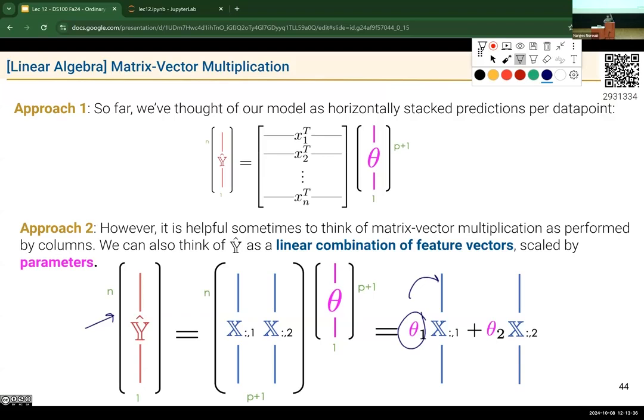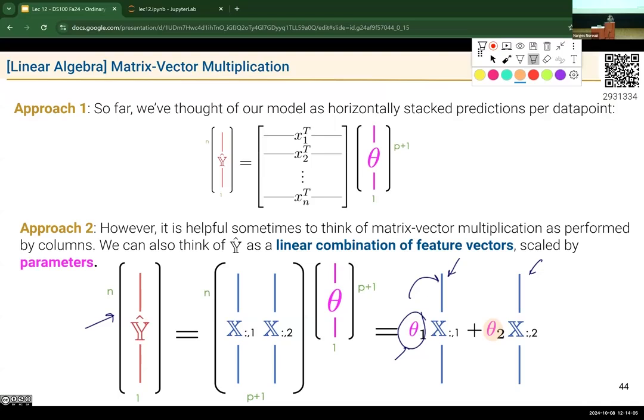So I would say that in order for me to get all of the predictions for all of the observations, let's grab feature 1, the column for feature 1, and multiply all of those feature 1 values with the parameter 1. Grab feature 2, multiply all of those values with the parameter 2, and so on and so forth. I kind of oversimplified it here. There's no parameter 0, there's no other column. This is just a simplification of this case, assuming that you only have 2 columns.